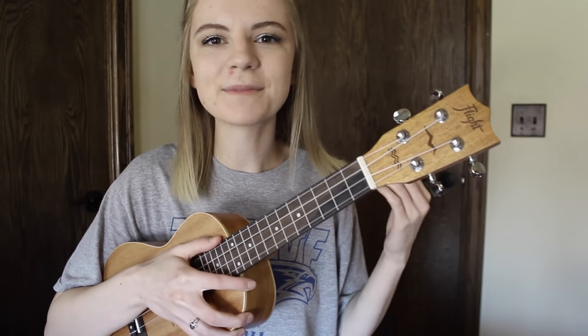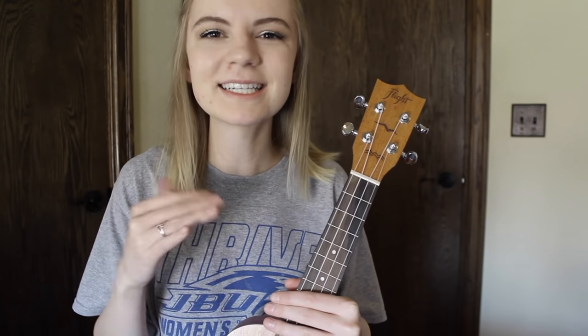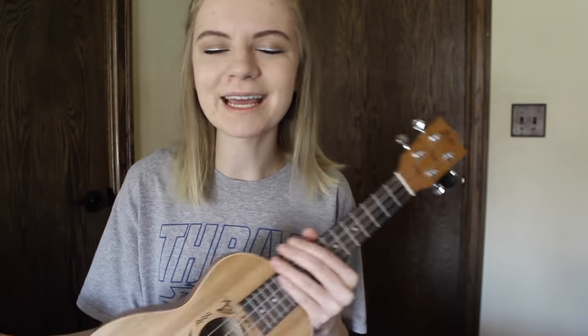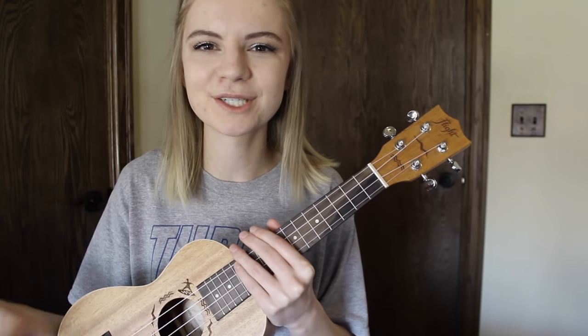So you notice that I'm counting to 4 two times on each chord, so I'm going through that strumming pattern twice. So if you can practice that strumming pattern and get it down, you can actually use it for the entire song because it works well with all of the parts. I am gonna show you a couple other strumming patterns, but first I'm gonna give the example of how that would sound with the lyrics of the first verse.